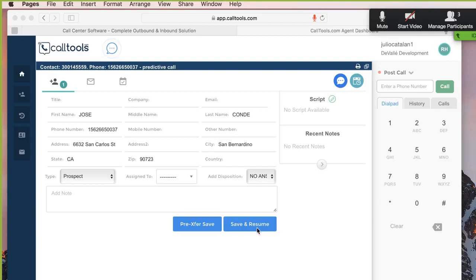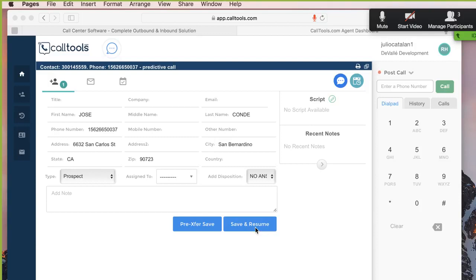It's very, very simple. One thing to add is if for some reason there is an extreme amount of time in between calls, if it ever goes over a minute, for 15 minutes consecutively in between calls, please shoot myself or shoot Dejana a text message, so we can let our IT department know, so they can, number one, try and speed up the list, or number two, we can figure out why.